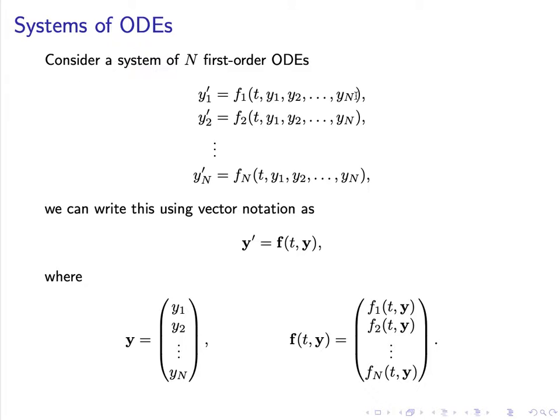which are our functions of t. Okay, so what we can do is use vector notation. We let the vector y be the vector of y1, y2 all the way down to yn, and we define a vector f, which is a vector of functions, f1, f2 all the way down to fn. Now each of these functions is a function of the independent variable t and that vector y, which we just defined. So doing that, you can rewrite a system using vector notation as we have here.